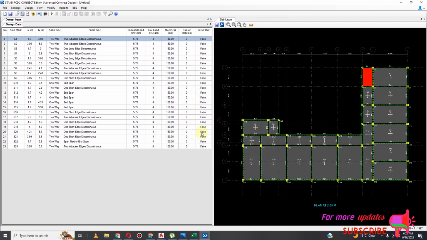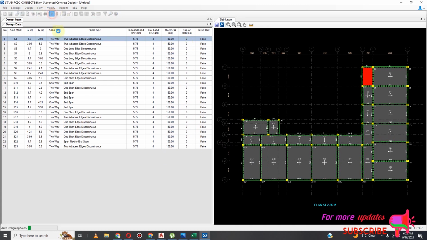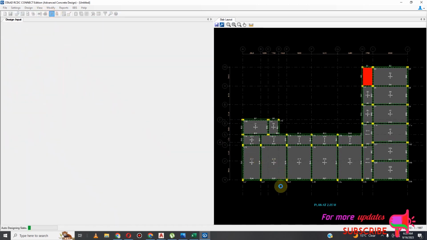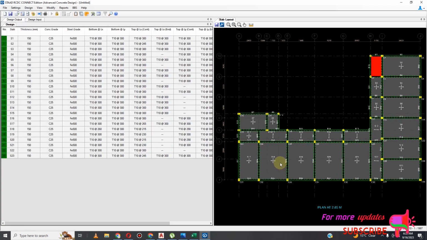And remember, for those who do it manually, they often design only for the critical slab, which is this slab, right? The biggest slab. And they use it for the rest. So I will just check for the critical slab, and then I will use the same design for all my slabs. So my critical slab is, if I'm not wrong, that one, right?